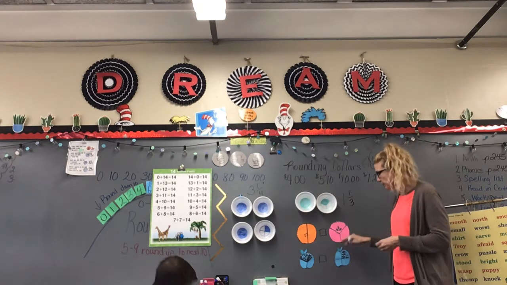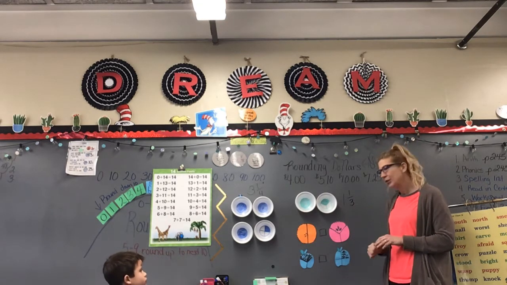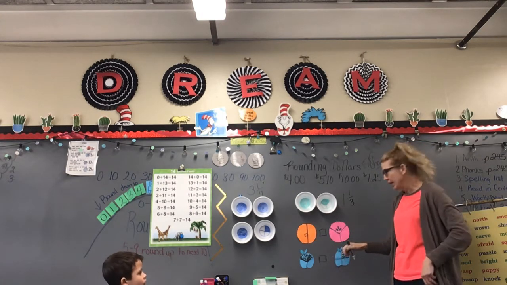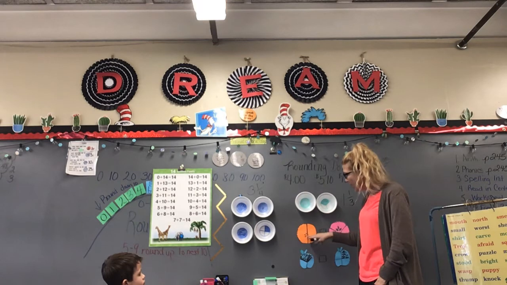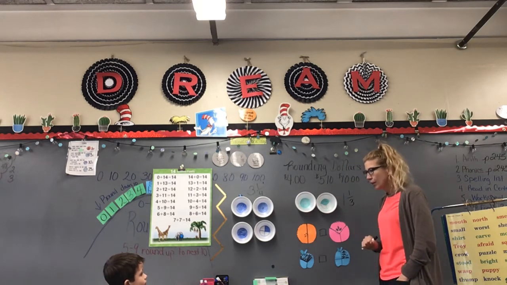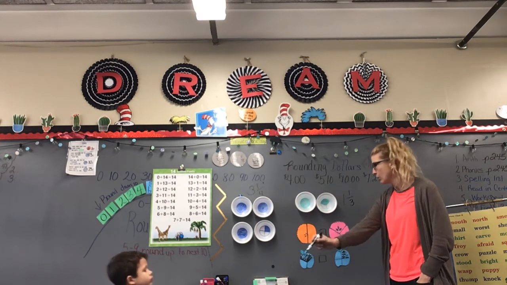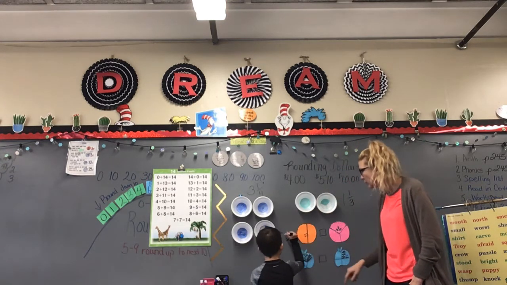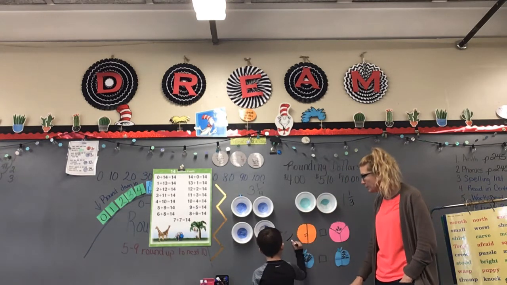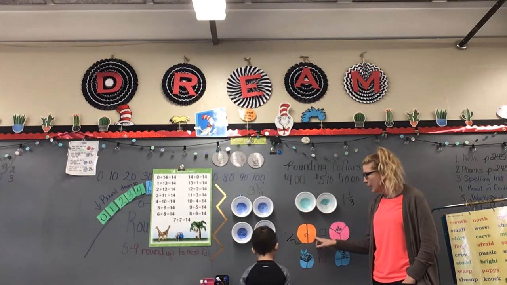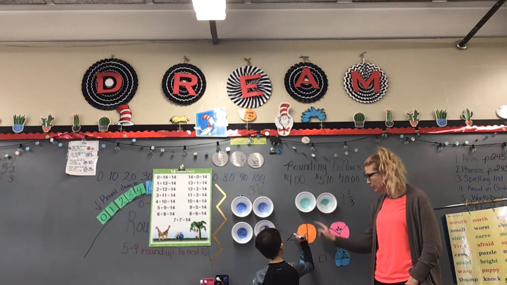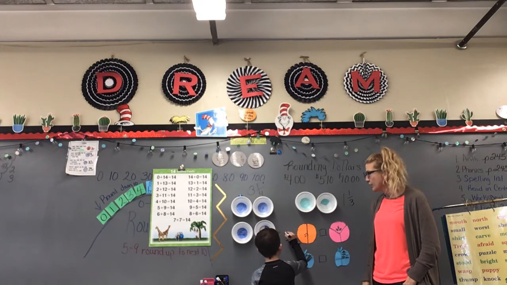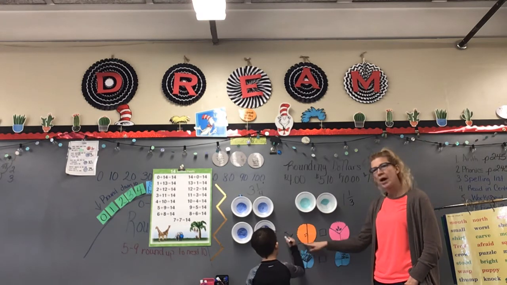Now here, we're going to look at fractions again, but this time I want to look at pieces of pie. All right, so we have pieces of pie. How many parts do you see here, Ben? 2. So I'll do the fraction. Ben, come put the parts here. So 2. On the bottom. And then how much of the pie do you see, Ben? 1. So this fraction is 1/2.